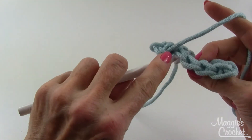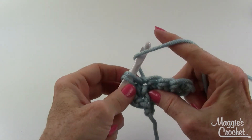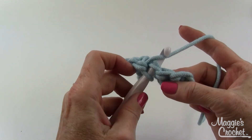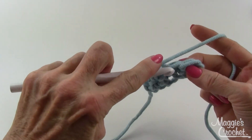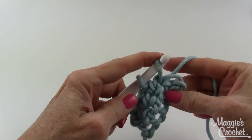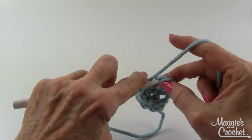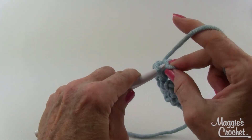I'm going to go underneath the top two strands and yarn over in the back, draw the loop out, yarn over, and draw through the two loops on my hook. Then go underneath those top two strands — I'm on the wrong side of my work now — yarn over, draw that loop up, yarn over, draw through two. Insert underneath those top two strands, yarn over, draw that loop out, yarn over, draw through two. My pinchers are always moving — they're right underneath the stitch, helping to push that onto the hook.